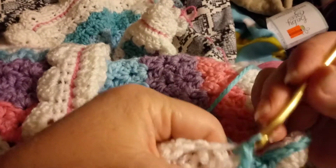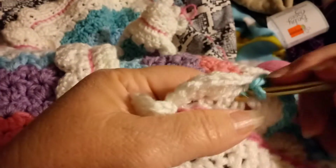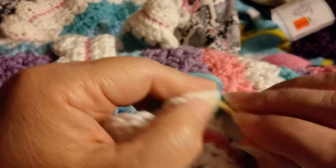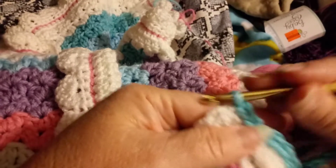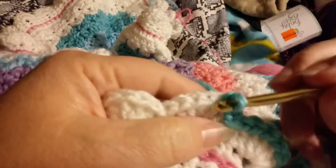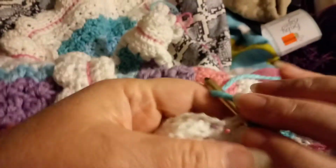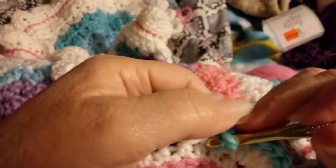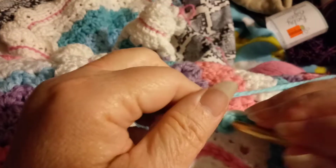This is a commissioned work. The sweet little girl who is getting this Afghan has a room that is decorated like the Trolls movie. Yes. She said she has a poppy room. So I am ecstatic that these are the colors of her bedroom, and she did not pick these colors. I sort of just decided to use my Bernat Pop to make this Afghan for the sweet, sweet baby.